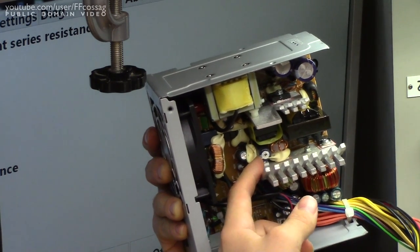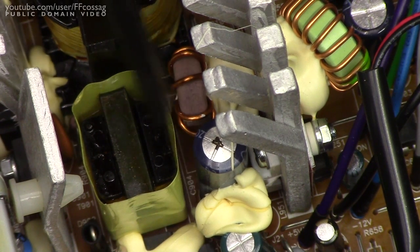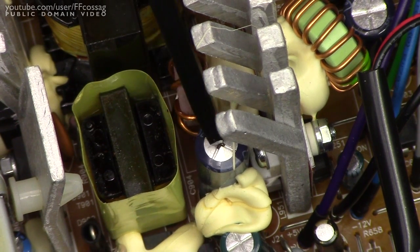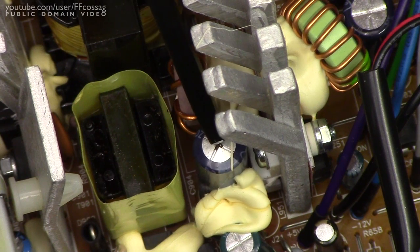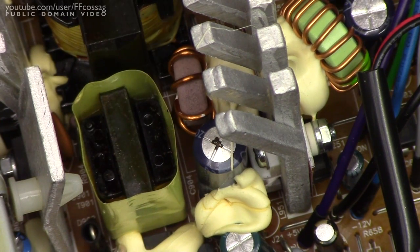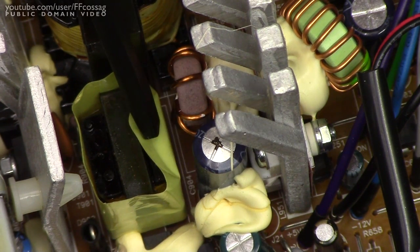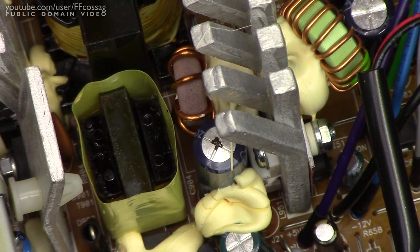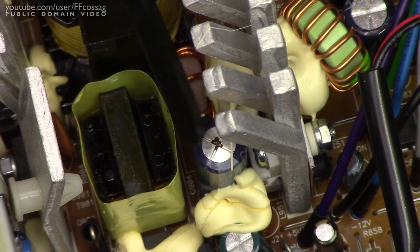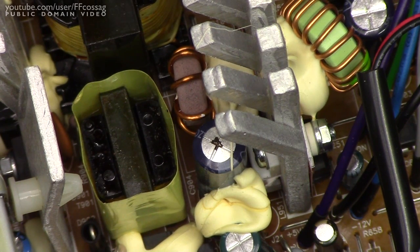Just going to swap this cap out, and I think this power supply is going to live again. If we look closely around the failed cap, we can notice a couple of things. First, the adhesive for the capacitor has actually failed — not my doing, it's just turned brittle over time. And we can see this thing seems to have been running very hot; there's even some discoloration of the PCB down there. This area obviously runs quite hot during normal operation, so it's no wonder the cap has failed. Although it is a bit of a concern to see that choke running so hot — though with a bad cap there's going to be a lot of current running through it, so it could just be a symptom.